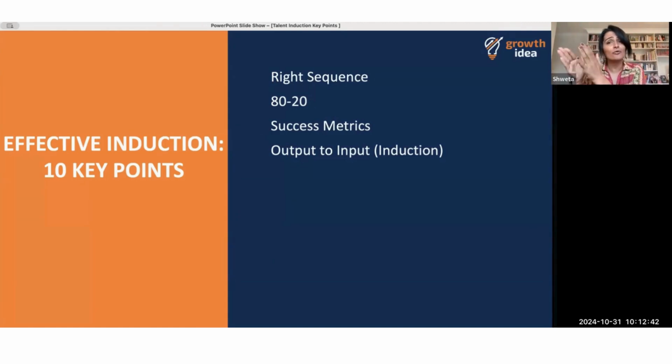Now, in this case, to generate 4 qualified appointments, they don't need to know the whole thing. Yes, they need to know our values, how we work, what the company is all about, in short, but then what do they need to know just for that bit? Which takes me to the next point, and it's really important. I would want you to type in, and don't worry, just be honest. Nobody's judging anyone. It's the safest environment you can be. Jot this down in the chat box: how long is your typical induction in your organization, in your business? Just type that in if you're cool to share that with me.